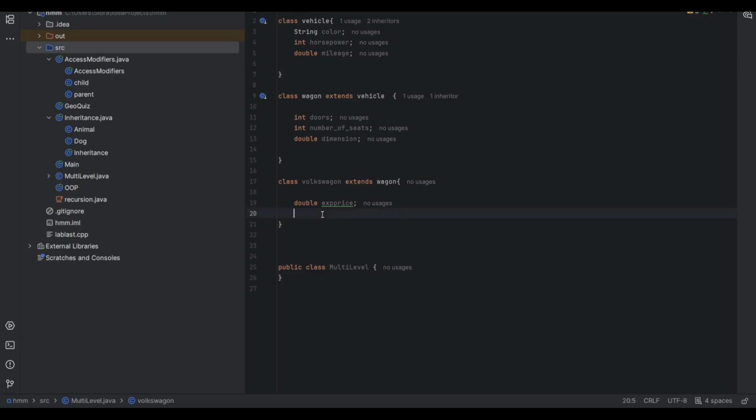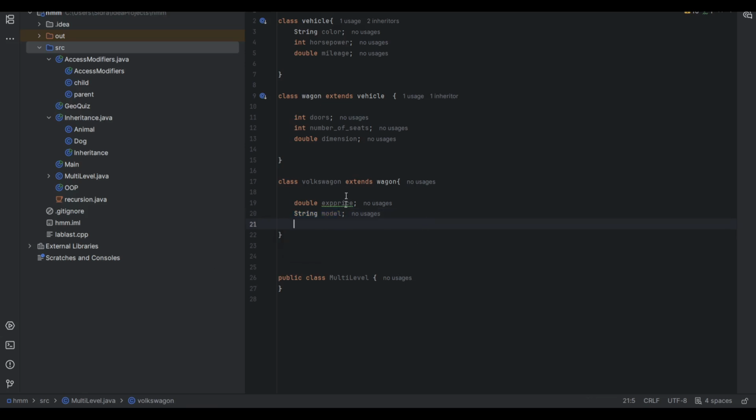Something which is specific to Volkswagen. Maybe something that is like heated seats. Something that's specific to a brand. What is specific to Volkswagen? Um, maybe version. It can be like a string model. Yeah, model would do. Model is better than even price. Price is all right. Model is better. Just like a model number or whatever.